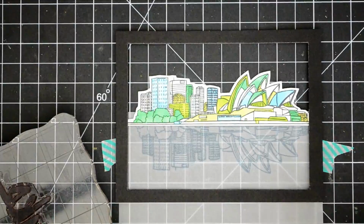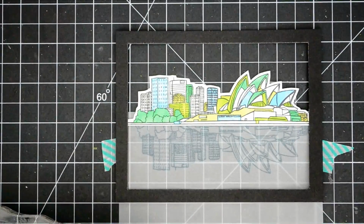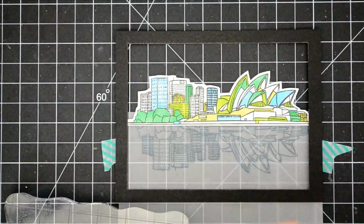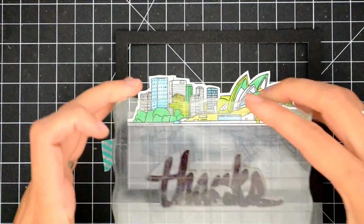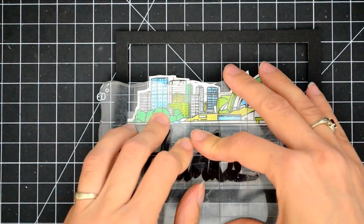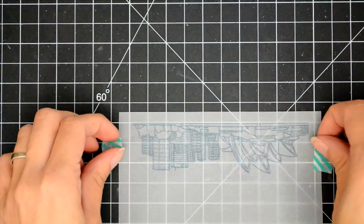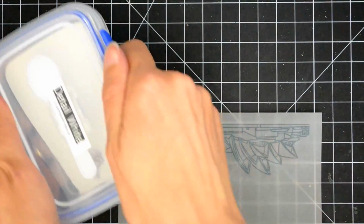Now because I'm going to be doing some heat embossing, I need to use my Versamark ink. And this is just a really sticky ink that's going to allow the powder to adhere to the vellum. Now what's helpful is I can see through my grid mat, so it's going to be pretty easy to line everything up here. Okay, now I can carefully remove the tape and the frame. And now I'm going to be using some white embossing powder.